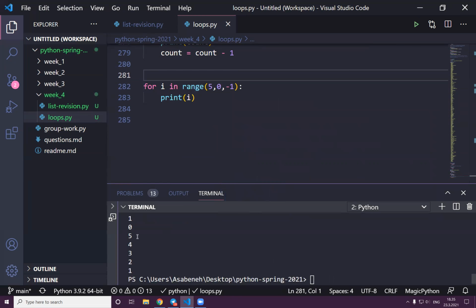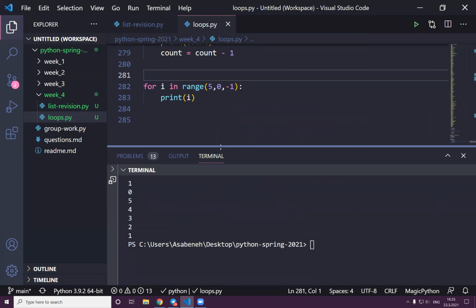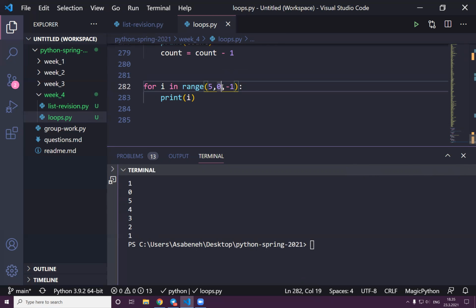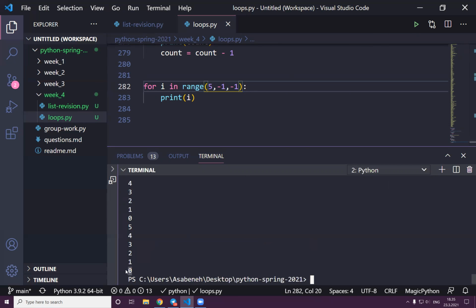As you can see, 5, 4, 3, 2, 1. I have a question. As you can see, the last value didn't include, so we have to go up to -1 to include 0.